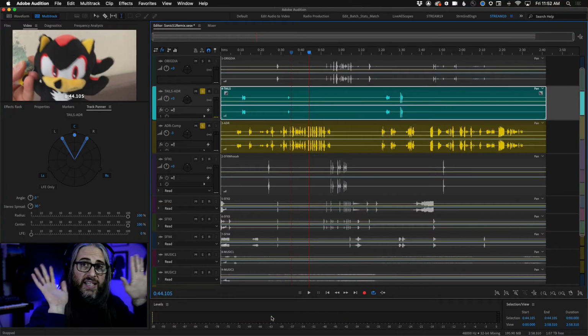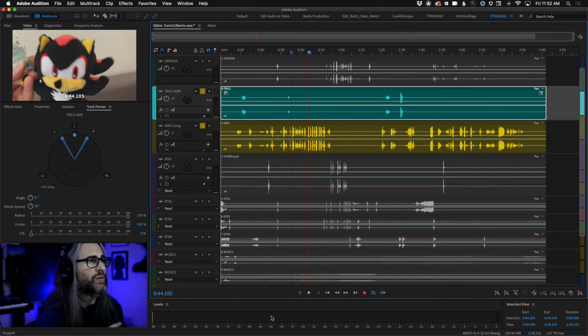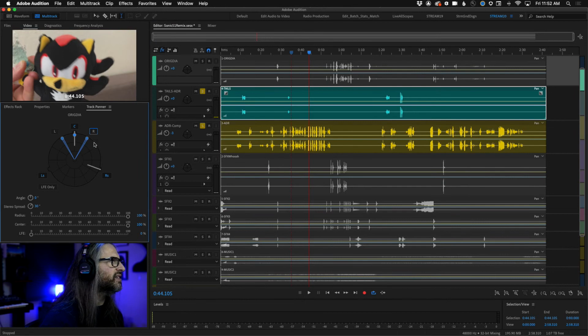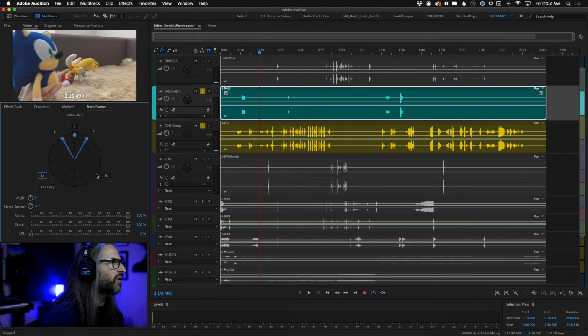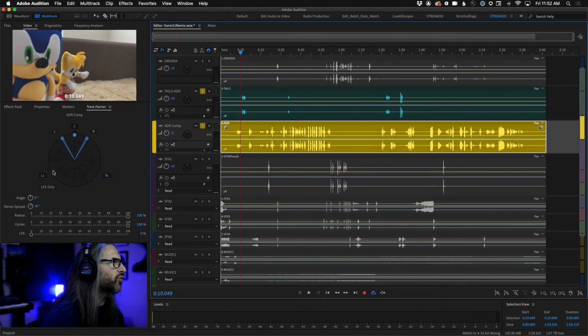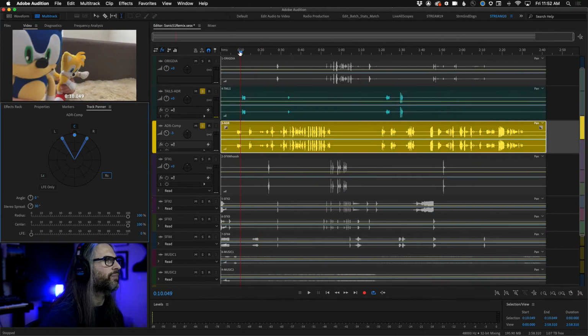Now, the reason why you're still seeing the front left and right moving is because, remember, I'm sending that to a bus, which is also going to the 5.1 output. So I don't want you to think it's doing something wrong. It's because I have it summing in stereo so that you can all hear this discrete placement, okay? But the key is, I first start doing that, to get a relative placement so that you can get an idea of where things are supposed to be. This original dialogue one is the same too. All right, take this out of there. Yeah, I can see I've got some stuff going into the rear. I don't want any dialogue in the rear speakers whatsoever, all right?